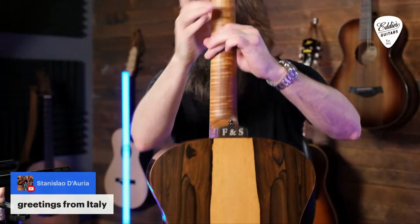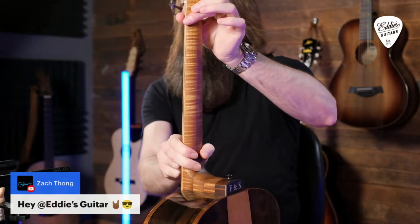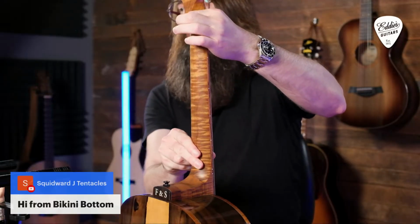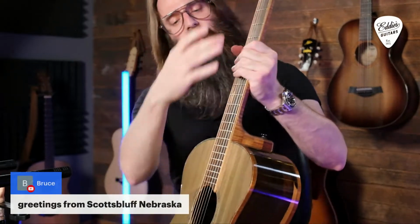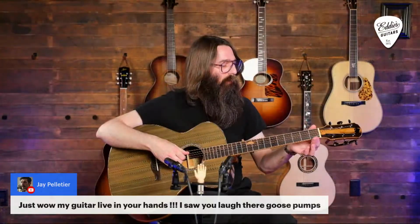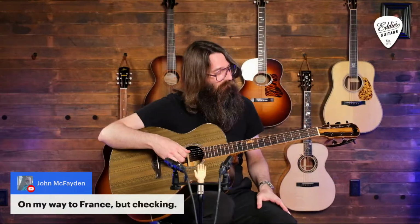And the neck itself is done in a torrefied curly tiger maple. And I'm telling you, this is very, very three-dimensionally figured all the way around this neck. A beautiful piece of stock for the neck on this guitar. Really cool. The binding around the fingerboard and around the headstock are done in a Zebrano binding all the way around. So really, again, beautiful wood grain just all the way around this guitar.